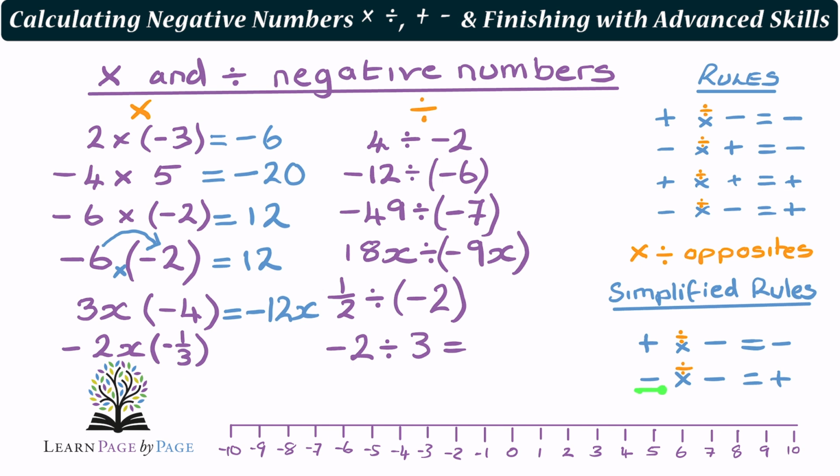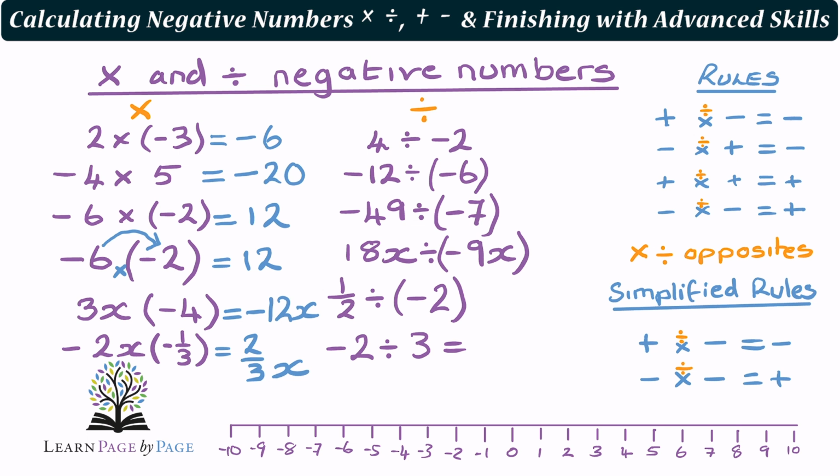We can see that a negative multiplied by a negative is a positive. Remember, if the signs are the same, it's always a positive. Then we have 2x multiplied by a third is 2 over 3, and we're working with algebra, so that's 2/3 x. Now over to divide, and exactly the same rules apply with divide.